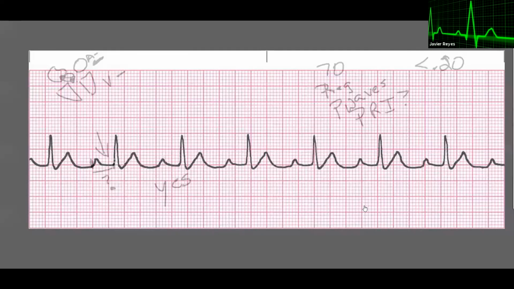So it's slowed down. So what we're saying here is that this AV node is conducting the electricity, but it's taking a little bit longer than normal to make that happen. As a result, that PR interval gets lengthened. People can live with this without any issues. This is just the first in many heart blocks that can occur. So this is our first heart block, and it is called a first degree heart block.